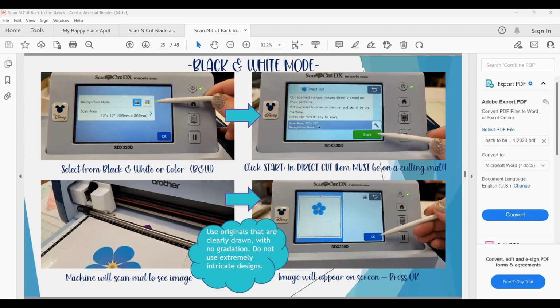This isn't a rocket scientist image machine able to take that image and be able to do that. It's a computer, but it's got limitations. So you need very clear lines and not a lot of shading. What I mean by shading is, ink is really easy to take, but when you're drawing with a pencil, you can shade a little bit here, and it's darker here than it's lighter over here, and so on and so forth.